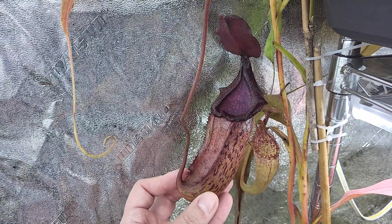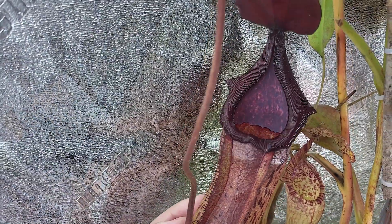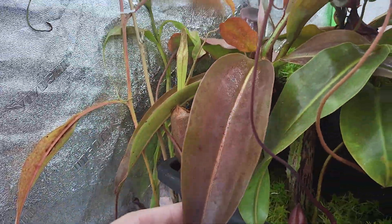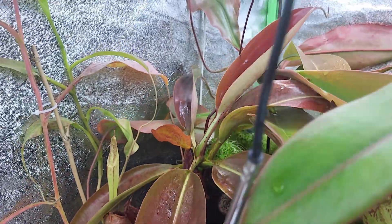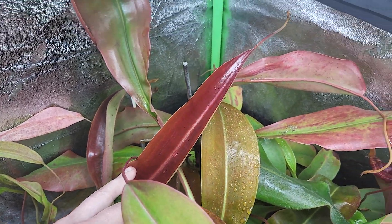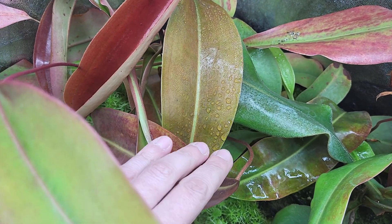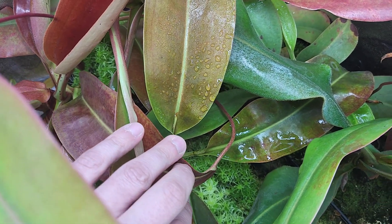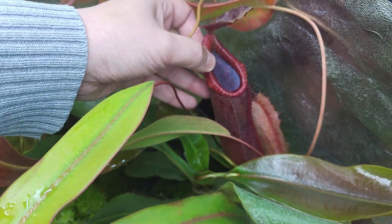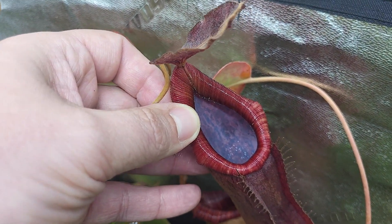That's the same pitcher type as the previous one, and it's fantastic — super dark, almost like a Nepenthes naga, fantastic. Even the color of the leaves is really reddish. Maybe it's getting too much light in the grow tent — I will have to check that, or it may be too hot. But clearly the color is beautiful. And let me show you the striped one we saw a few minutes ago. Look at this big leaf and the pitcher — the pitcher is all pinkish, not that dark and not that squat either. So again, with a complex hybrid, expect a lot of difference between siblings.